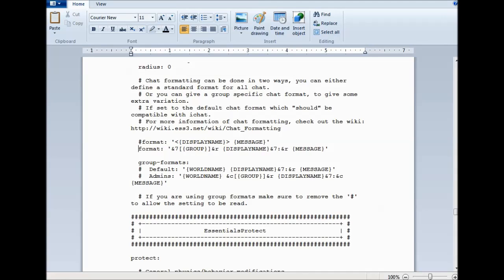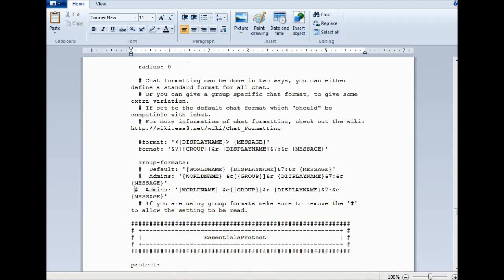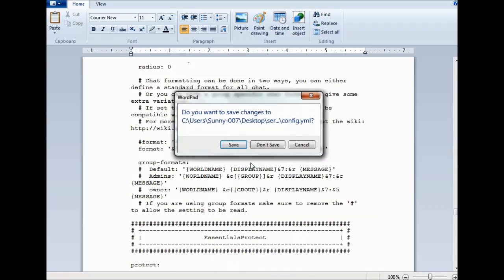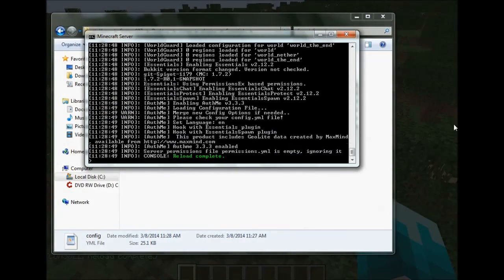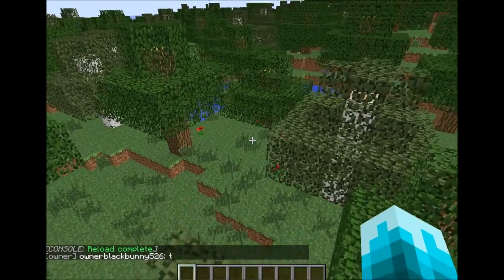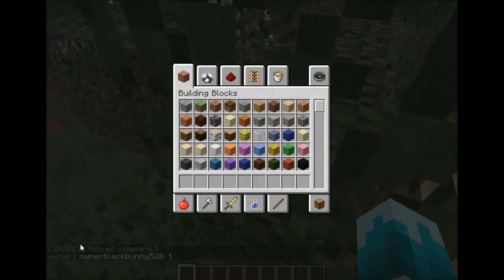Then here you'll say copy, you'll say paste, and you'll move it there, and then you'll say here owner, world name, group, display name, and then we can change the color of our text into 5, and then we'll close this window, save, reload. Okay. Now as we can see, that's there.